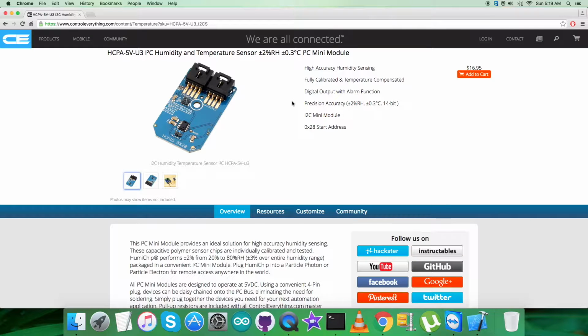It says that it's a humidity and temperature sensor, plus or minus 2% RH, plus or minus 0.3 degrees Celsius, I2C Mini Module. It's a very high accuracy, as you can see. Precision is very good, and there are a lot more features as you can see on my screen. You can also purchase the sensor from here.